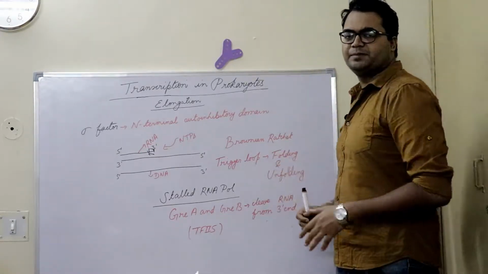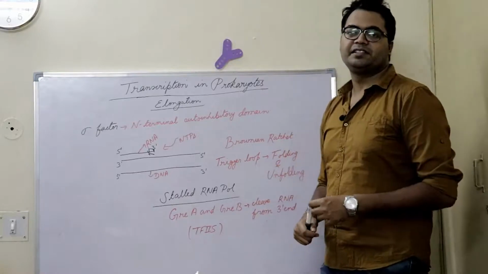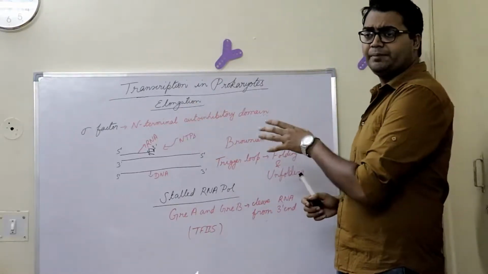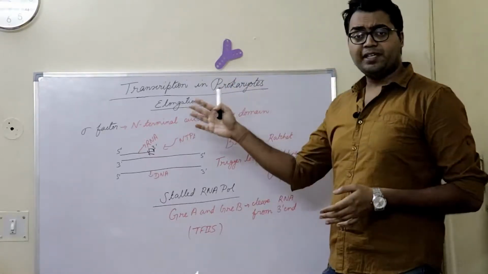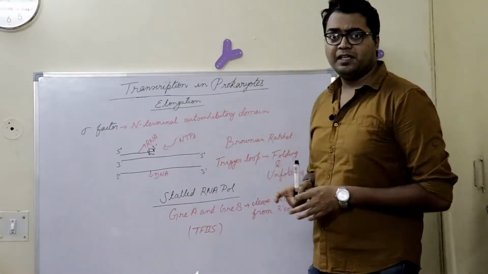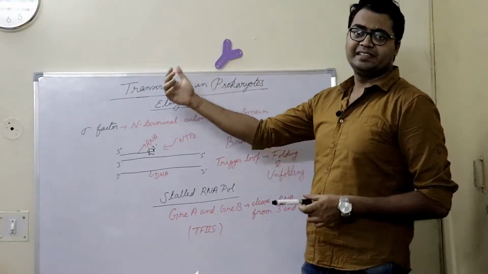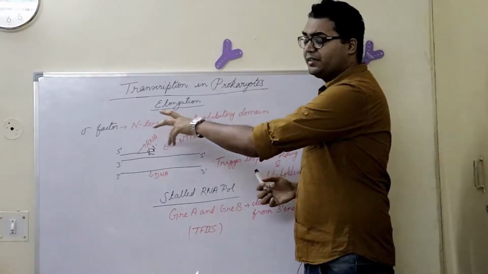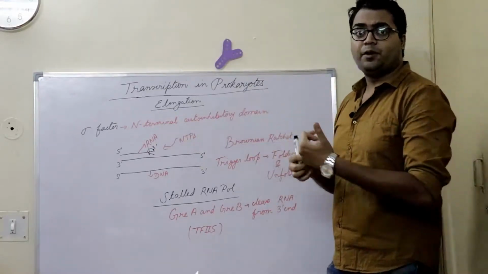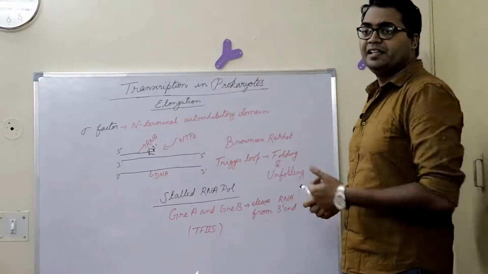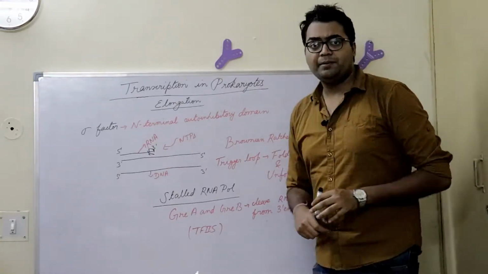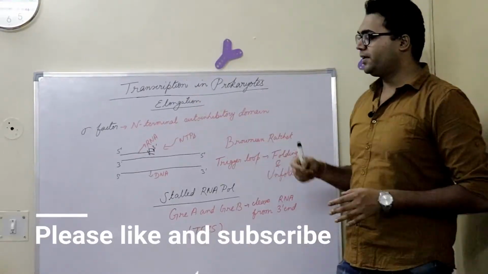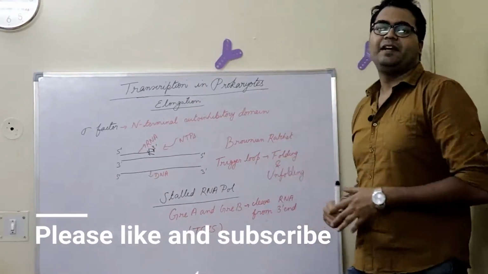Today we'll be talking about the next part in the transcription in the prokaryotic system, which is known as the elongation part. In my previous two videos I have explained in depth about the initiation part 1 and part 2, where I have done the in-depth analysis of the antisense, sense, the molecular dynamics of the open, closed and the ternary complex, how the core enzyme and the holoenzyme formation takes place, abortive initiation and so on. In this video, I will be exclusively talking about the elongation step, and I will be acquainting you to a very new topic known as the autoinhibitory domain of the sigma factor.